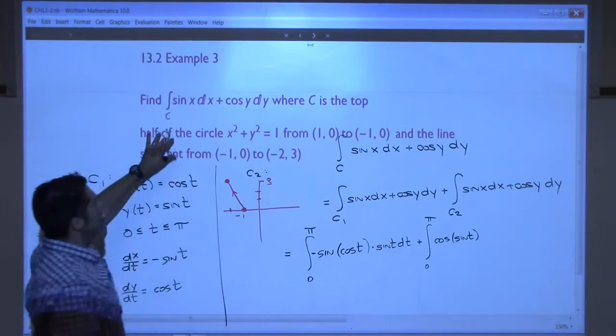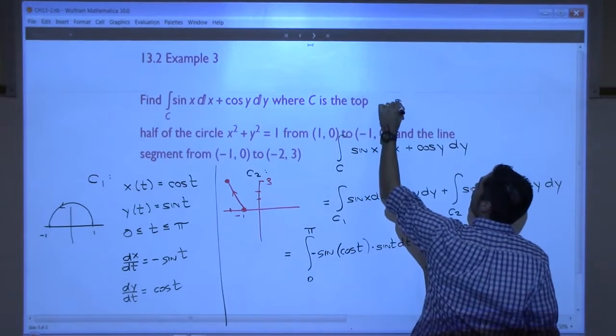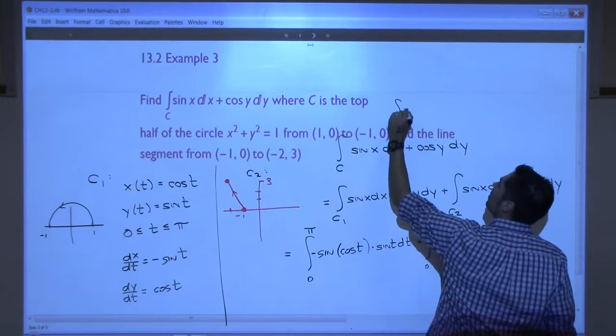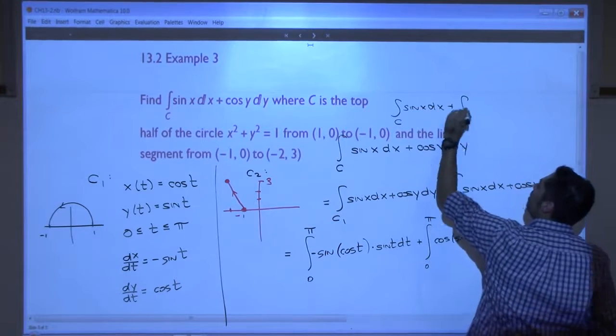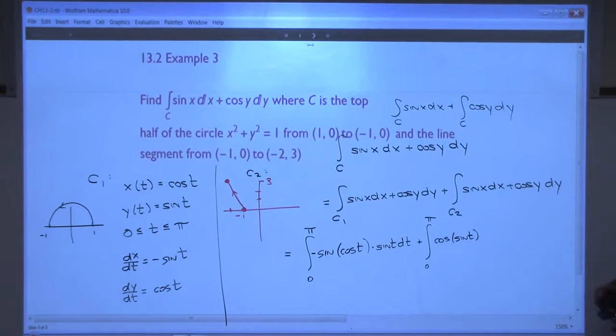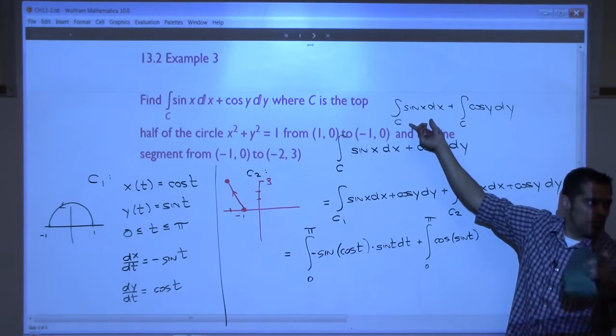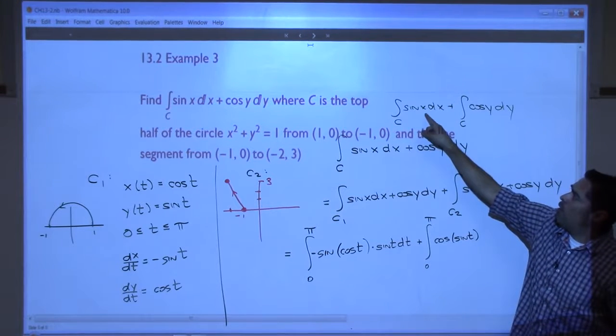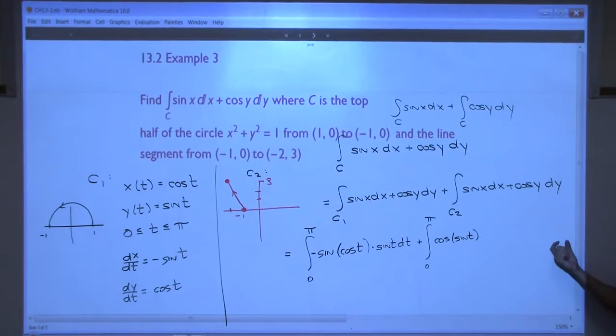This is the original problem, right? We could have written it this way to start the problem. Integral over c, sine x dx plus integral over c of cosine y dy. Do you agree with that? Now, this one would split into two pieces because you have to go over c1 and c2. This one over c1 is this piece. Over c2, it's going to be over this one. It's the same thing, no matter how you do it. Do you see that?